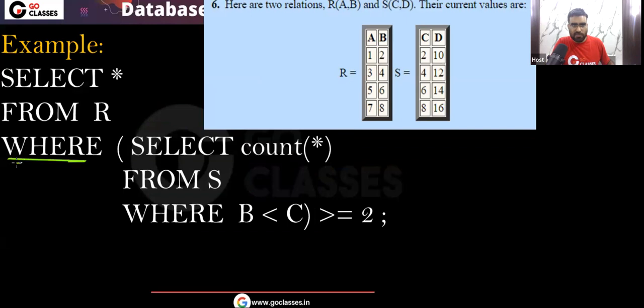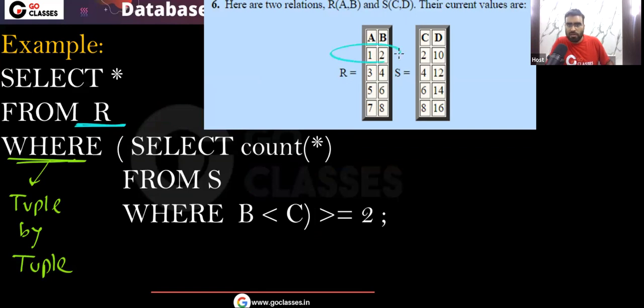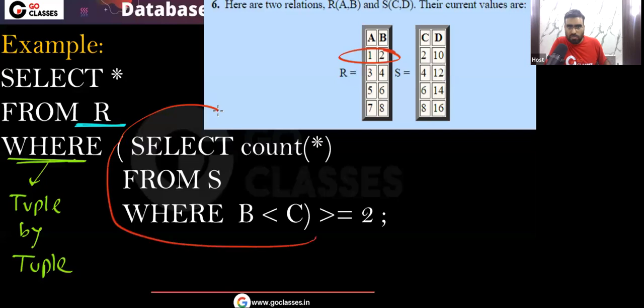Now quickly tell me the answer. You can see this is in the where clause, so it is solved tuple by tuple. Just solve tuple by tuple from R. Take every tuple and check, and tell me which tuples will pass. For this tuple, the value of B is 2.